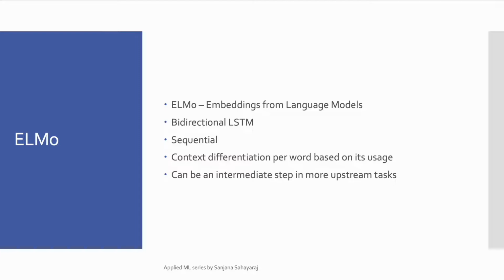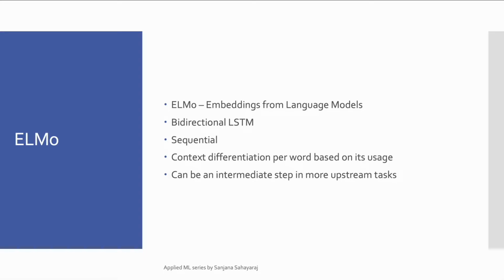by using a bidirectional LSTM. To understand more about what a bidirectional LSTM is and where it can be used, I would again suggest my course Applied ML the Big Picture. But just note that this is what ELMo uses. It uses a bidirectional LSTM to learn both the word before and the word after, and ELMo combines the hidden layer weights in a way that helps it differentiate context and assign different vector values to the same word based on the context it occurs in or the surrounding words that occur along with it.